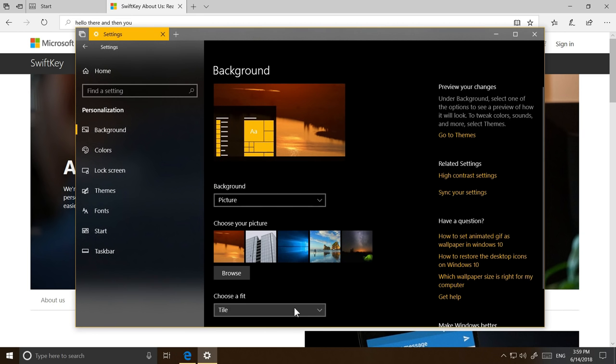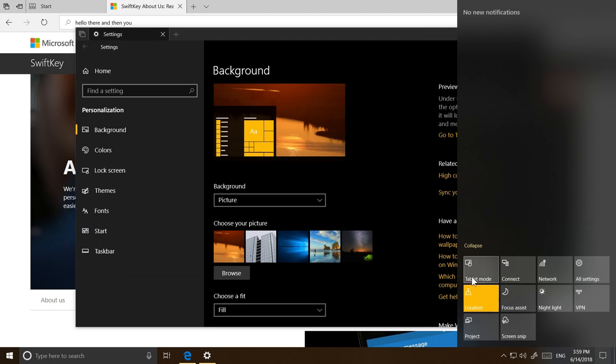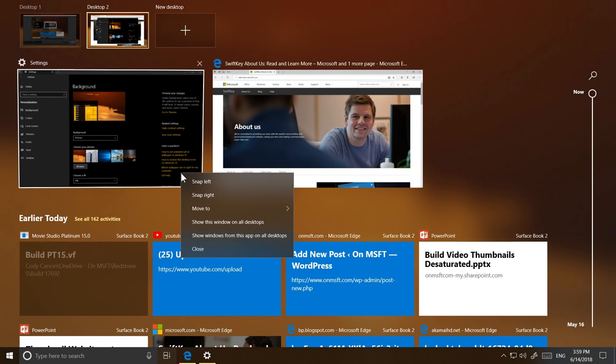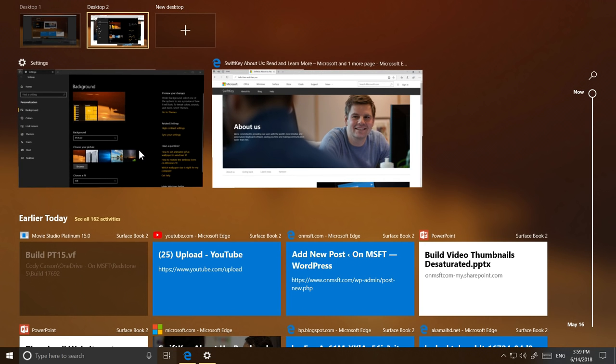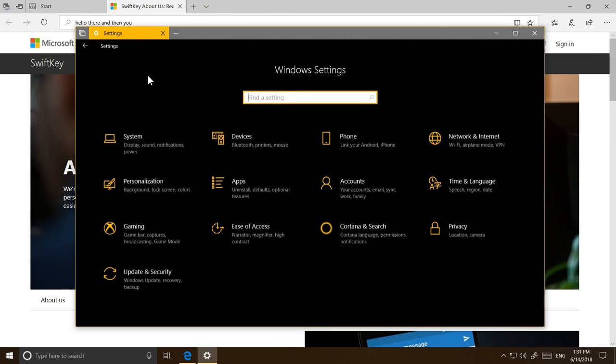Now, it's hardly noticeable, but I've also noticed that the drop-down and context menus in the Windows settings have been updated in this build with an acrylic background. It seems this affects some other context menus across Windows, including those in Action Center and in Timeline. We'll definitely start seeing more of this in future builds of Windows.